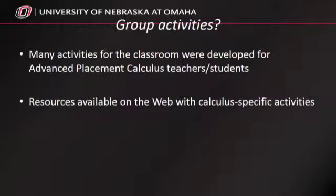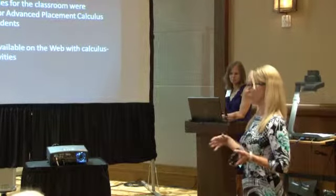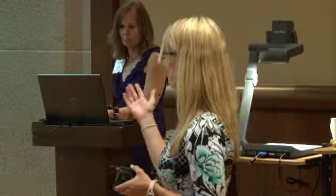Group activities, we've talked about this a little bit, but many of them came from the AP exam, the AP calculus materials. So having Janice as a resource, if you have someone that's worked with AP materials, that was great for me. I didn't know this stuff was out there. We're looking for IBL stuff, and there's a whole host, especially for Calc 1. Calc 2, we had a little harder time, but Calc 1, there's tons of stuff out there where it's hands-on, minds-on, engaging, and even their questions, if you look at old AP exams, are good questions for that as well. And they're all available on the web, or a lot of them are available on the web.